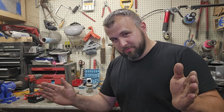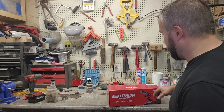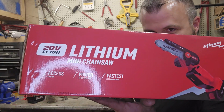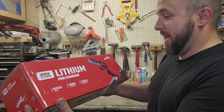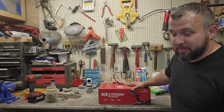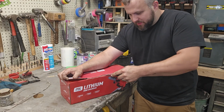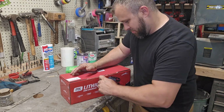Don't get me wrong. Let's lay that out right now. Let's open this thing up though and see what's inside the Lithium mini chainsaw. It's even got the little Milwaukee lightning bolt with the red. It's just the packaging is what got me. Let's open her up. Let's see what's inside the box.